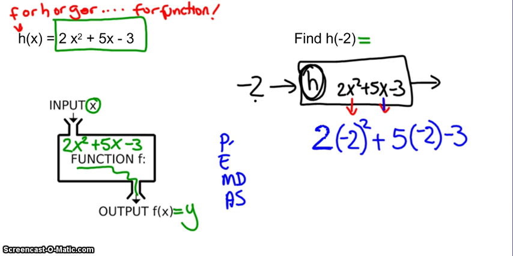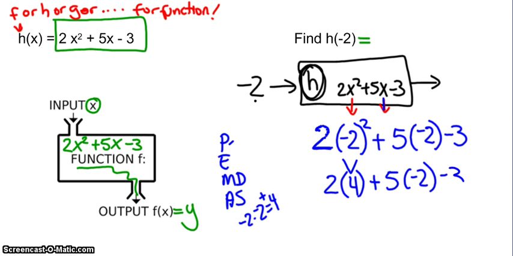So looking at this, I see an exponent right here, so I'm going to do this as my first step so that I can do the parentheses. So -2 squared means, this is my scratchwork center, -2 times -2 is equal to +4. Okay, so this is equal to 4. I keep the parentheses around it for right now. Plus 5 times -2 minus 3. I just brought everything else down.